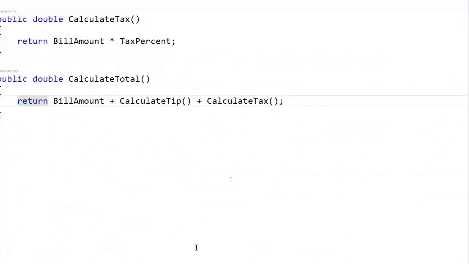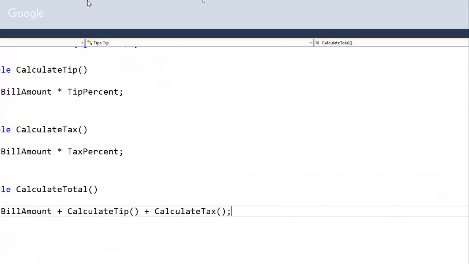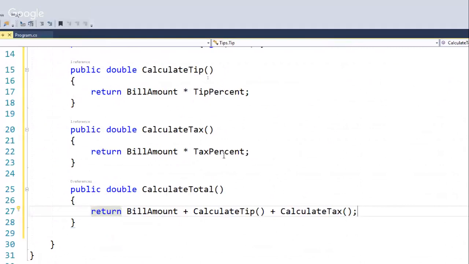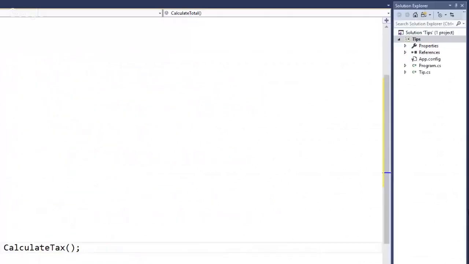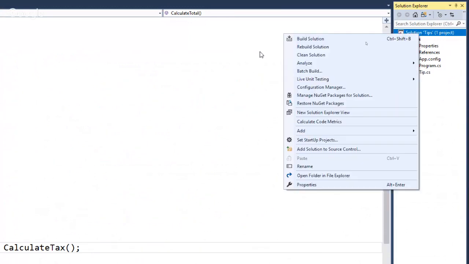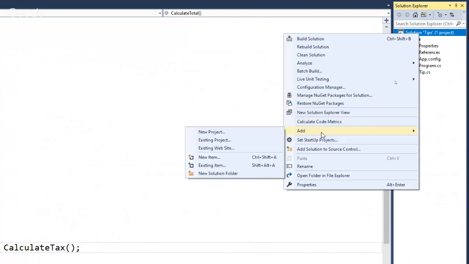So how do you create a test for this? This part will vary a little bit depending on what platform you're in. In Visual Studio, the way that you create a unit test is you go up to the solution and you right click and add a project.